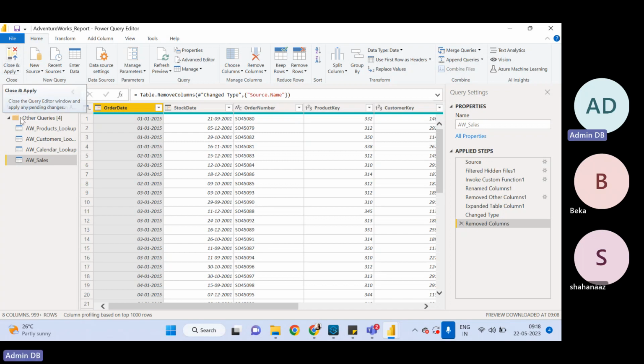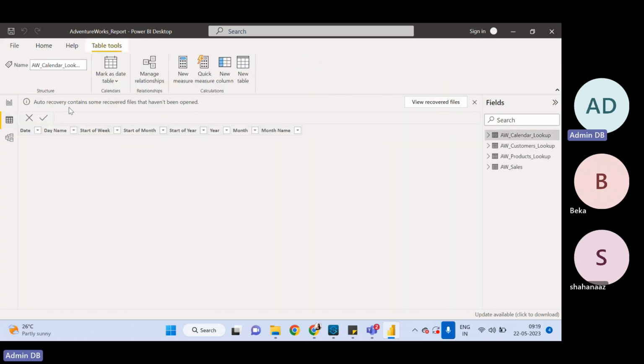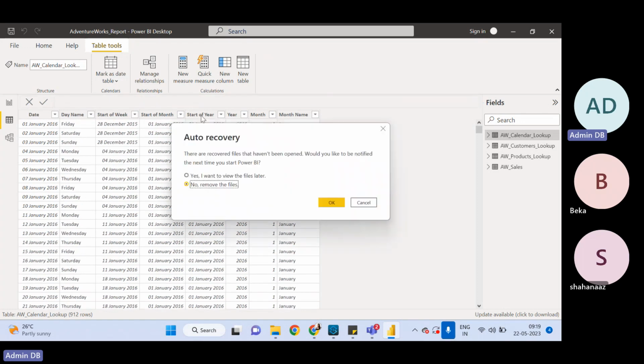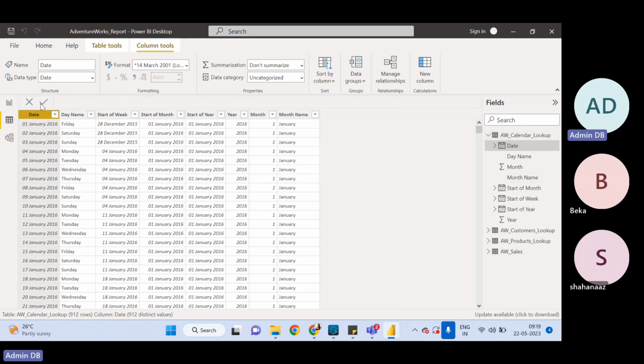And then let's say I'll talk about a few data types and categories, right? So let me close and apply, and I will show you here. We are in the actual report page, and we will go to the data page, and I want to show you there are a few options. Right now we are on the calendar table. Once I click on date, I can do formatting from here.